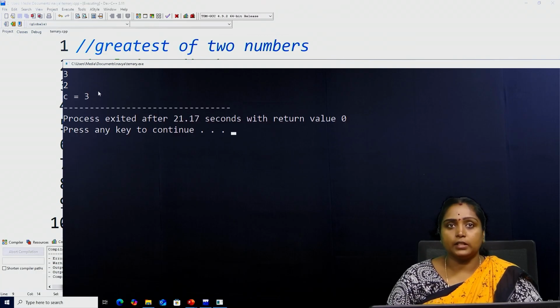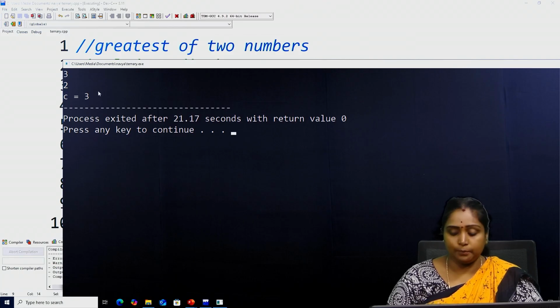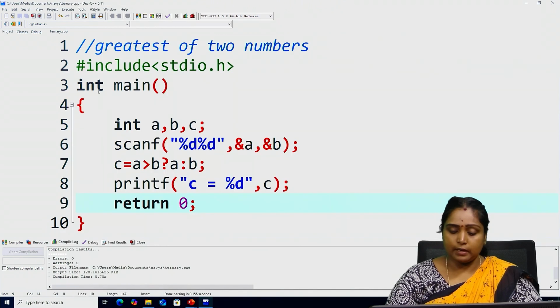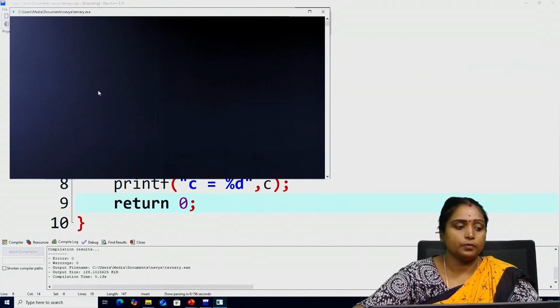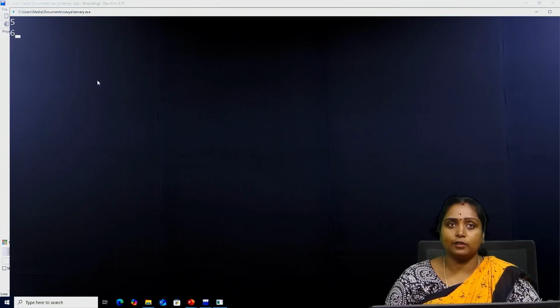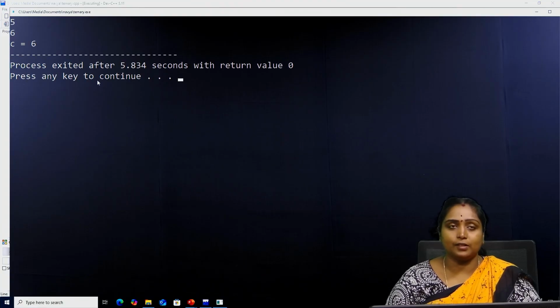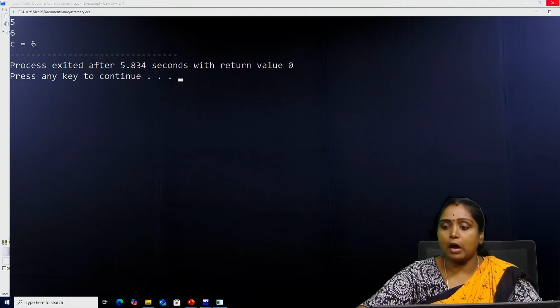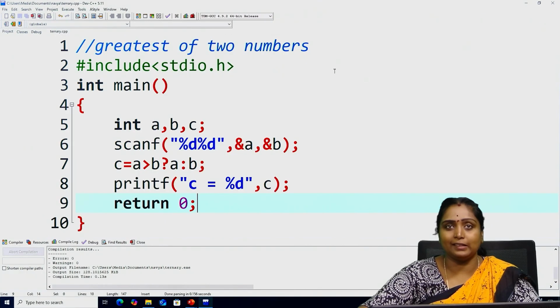When I press enter, the C value is 3. The greatest of 3 and 2 is 3, so expression 2 has been saved in C. And if I give the A value as 5 and the B value as 6, the C value is 6, the greatest value, which was saved in C. So this is how we use the ternary operator in C language.